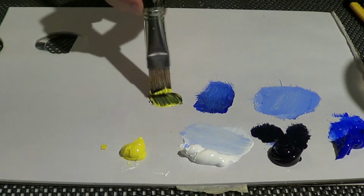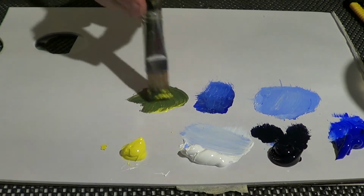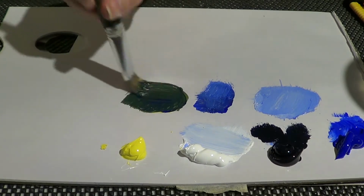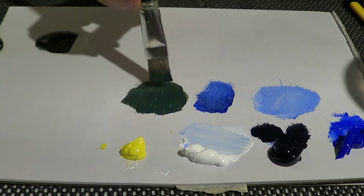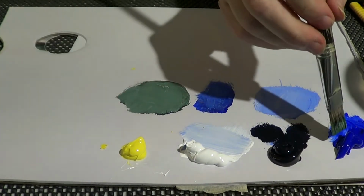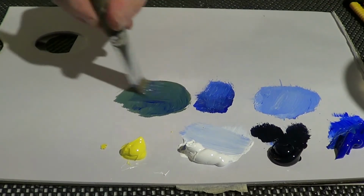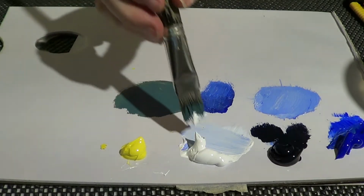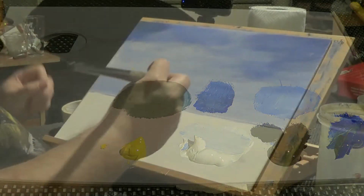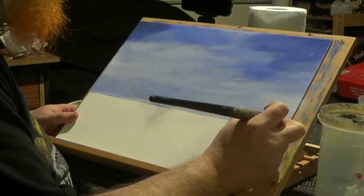a lot of the yellow will make quite a wonderful green, because there's a lot of blue. That's going to grey it down a little by putting blue in. And if we add some white, we need it to be quite a bluish colour, because if you look at distant hills and mountains, they're quite blue. So that's what we're going to use. And we're going to do just a very thin little mounting range on the edge here, not all the way across, however.